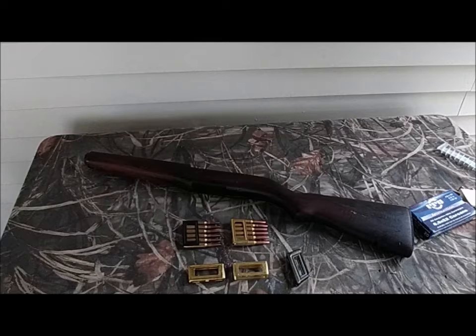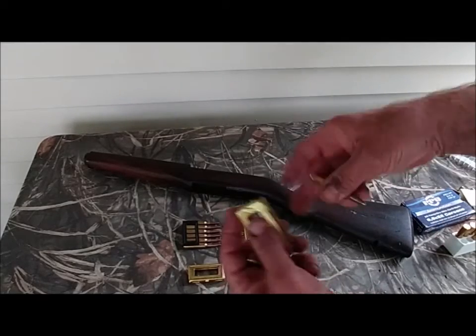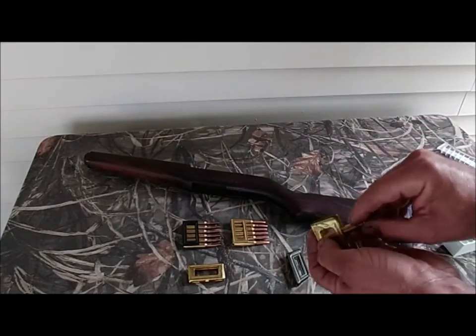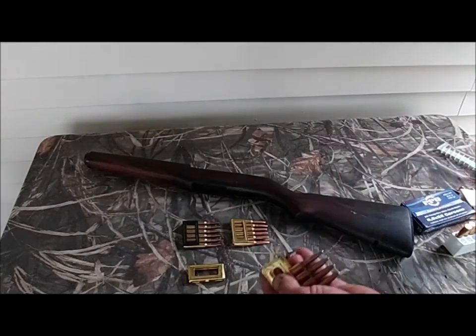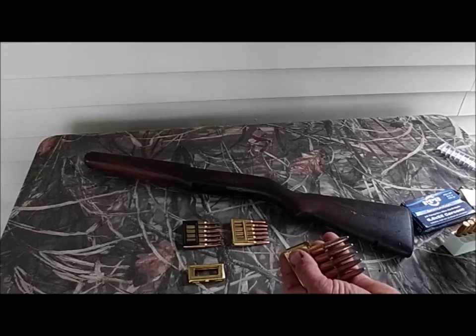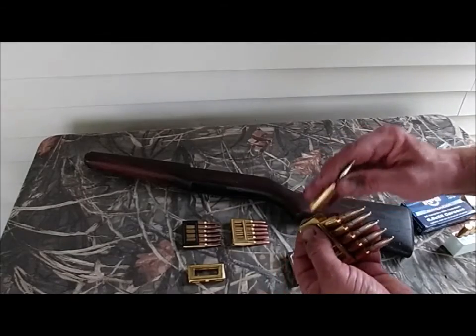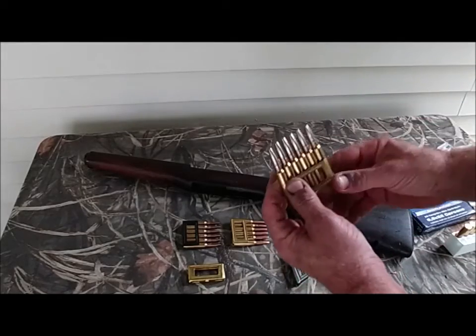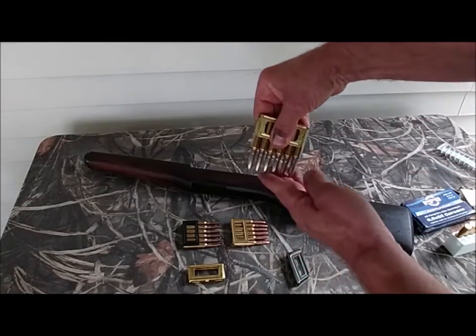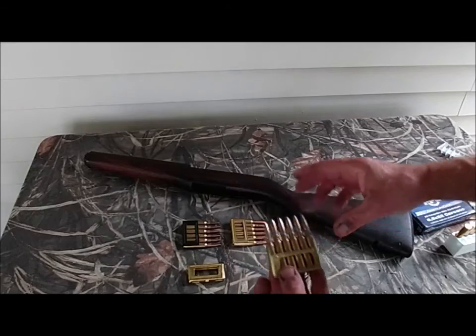You know what? I was accused of making videos that are too long. So this one's going to be too long. Since we're here, and I stock 7.35 Carcano, why don't we just see how well that fits? Does it fit better? Does it fit worse? Well, could just be that this one's bent up a little bit. If I hold it tight, they don't fall out. So it does fit 7.35 Carcano as well.